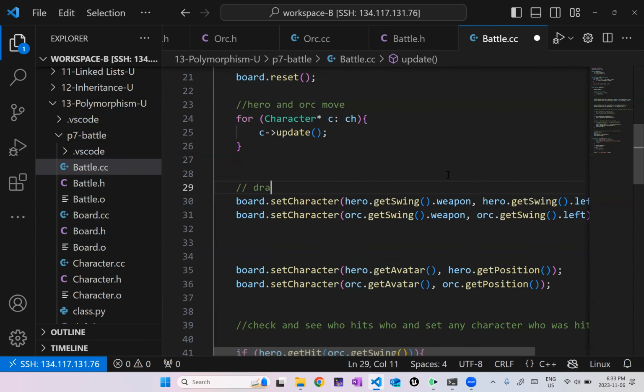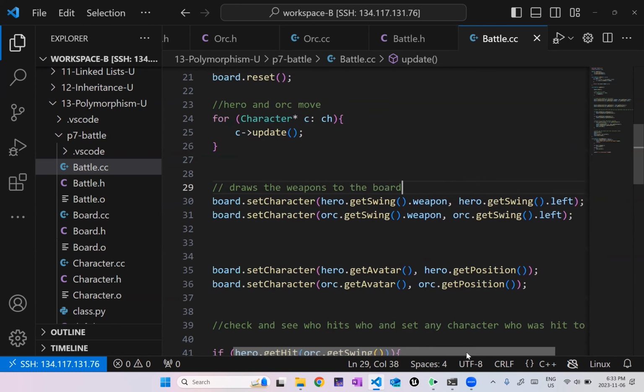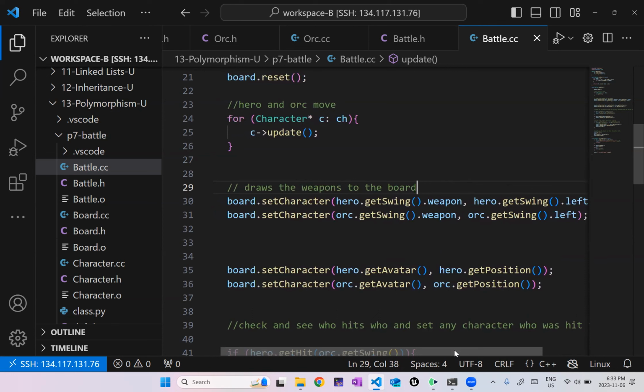This draws the weapons to the board. And this is ugly. I mean, looking at this, could you guess that I'm drawing weapons onto the board? No, right? It's ugly. It's functional, it works, but it's terrible. We're going to fix that a little bit later after we look at some design patterns.